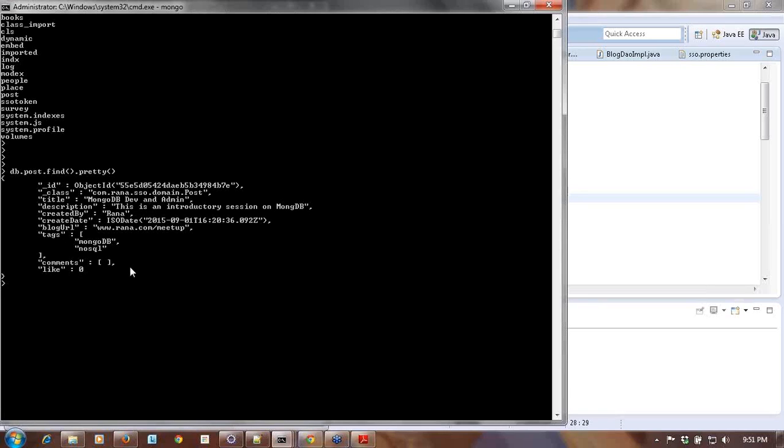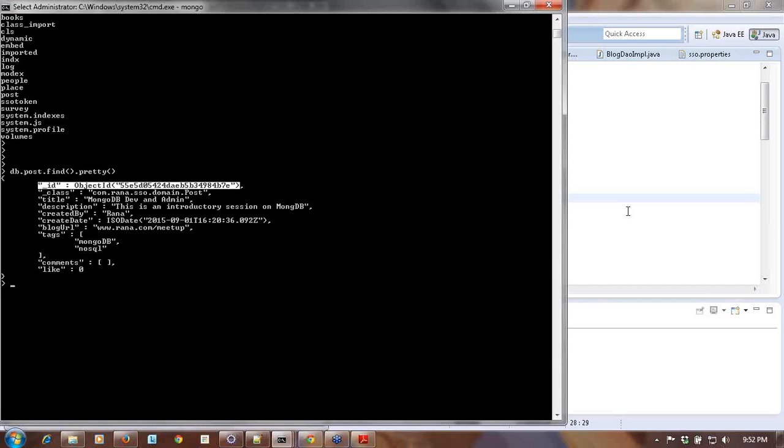Now if you see this, I don't have to specify anything else. The direct Java class goes and gets saved itself. The automatically generated ID was underscore ID. Underscore ID is nothing but the mandated primary key of a MongoDB collection. You cannot have a primary key with any other field. Underscore ID is a mandated primary key. If you do not have underscore ID specified in your document, MongoDB will generate an underscore ID by default.